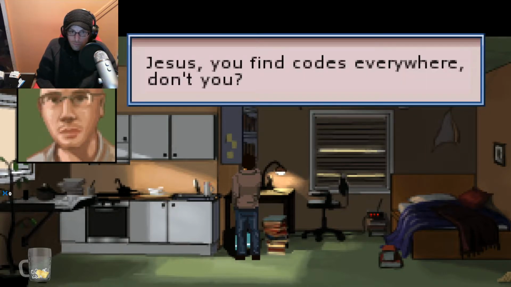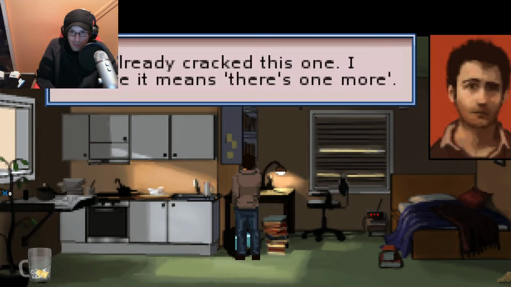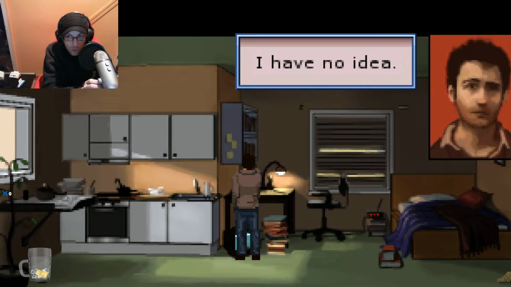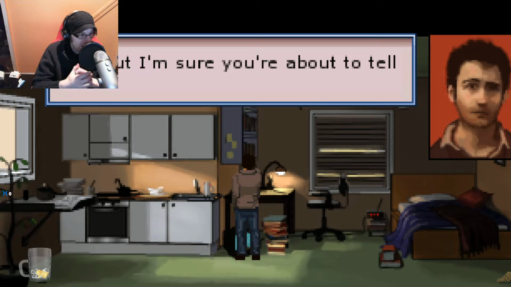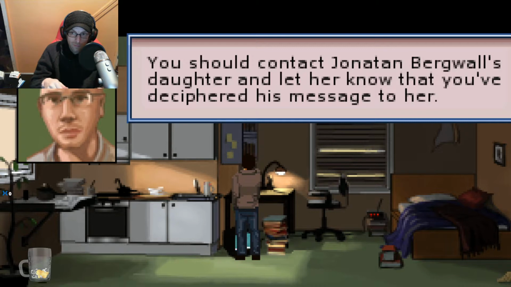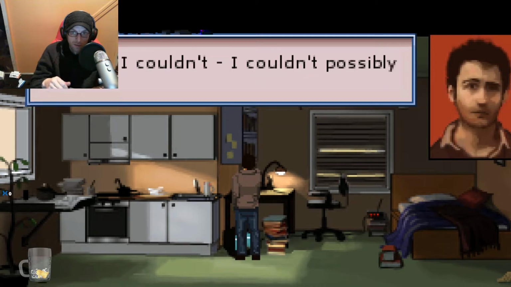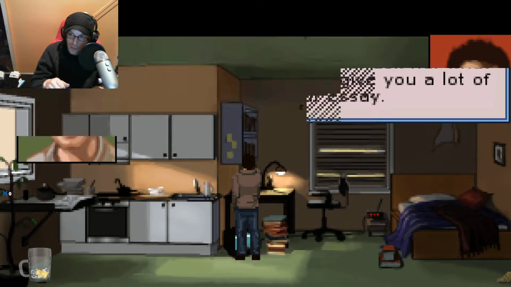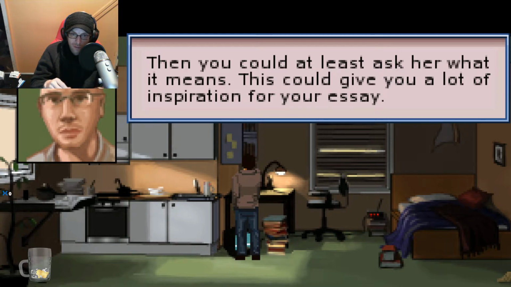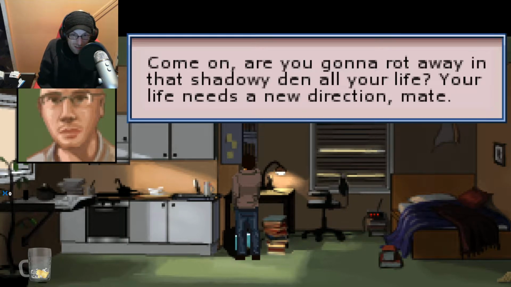Jesus, you find codes everywhere, don't you? Yep. Because that's intentionally a code. Whatever that means. What? Well, I don't know. I just know that there's one more, okay? You know what you should absolutely do? Well, not look into codes again. You should contact Dr. Bergvall's daughter and let her know you've deciphered his message to her. Well, that's a good idea. Do you have a phone number for her? Besides, she probably already solved it. When you say that, she might not have. Ask her what it means. This could give you a lot of inspiration. This guy makes some sense. Are you going to run away all your life? Your life needs a new direction, man. Yeah, I know.